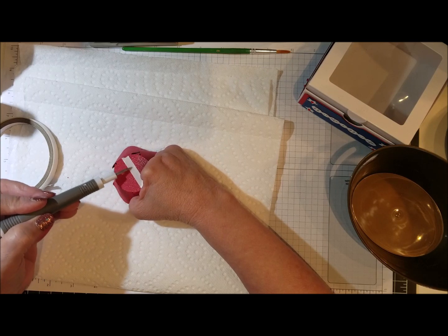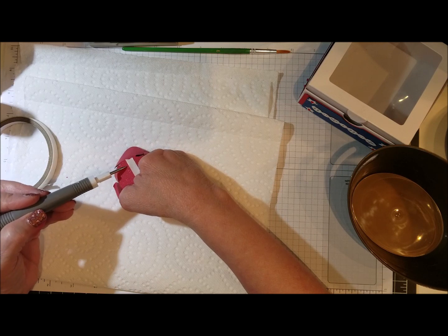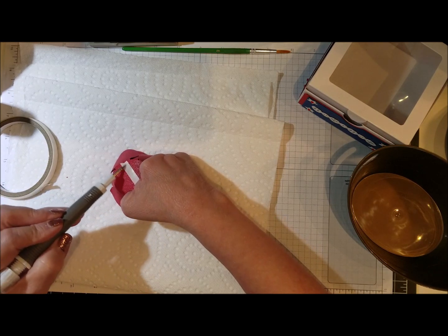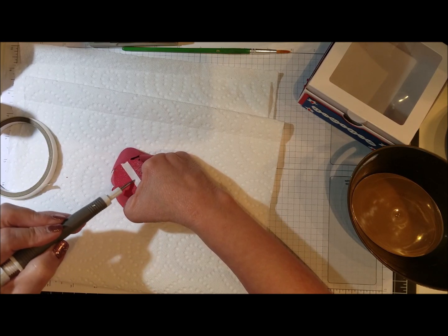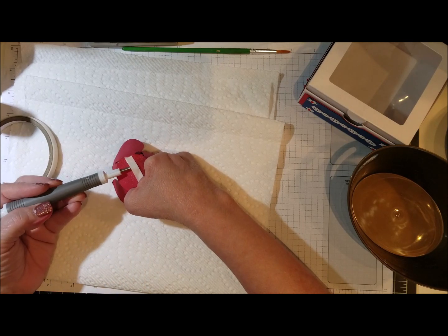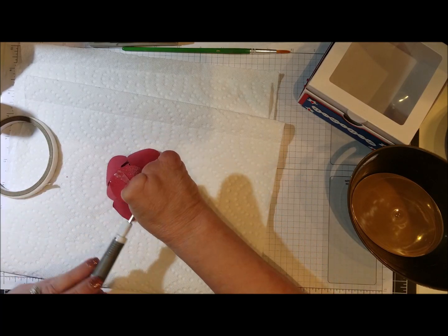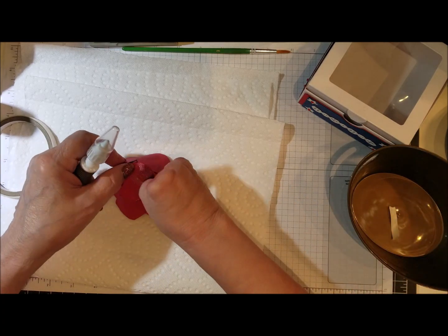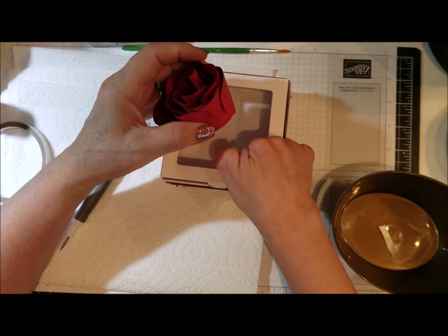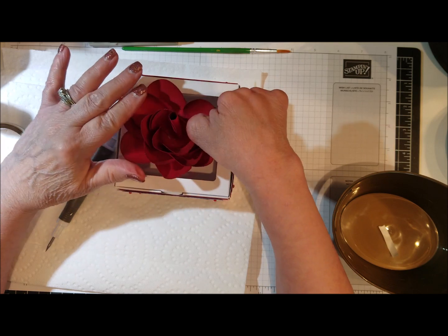And because this is still a little bit damp with the Frosted White alcohol, which dries pretty fast, but I was pretty generous with it too. Yeah, it's not going to come off here. Just give me a second while we get it adhering, and then there we go. Got up underneath it. Okay, so let's bring our box on over. And now you're probably saying, well, what are you going to do about the leaves? Well, let me show you what we did with the leaves.